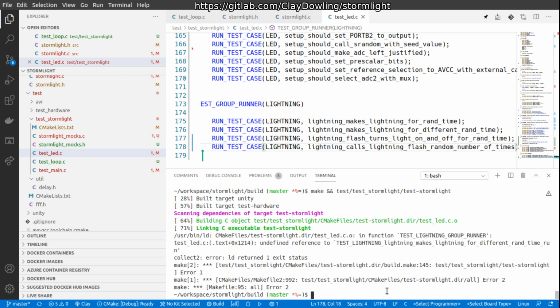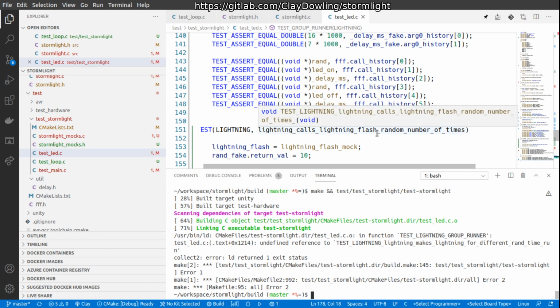Well, this is a fascinating problem. It really acts like that function's not defined. Oh, this is a function I did higher up.